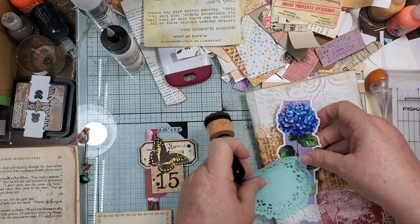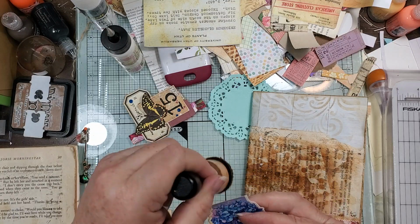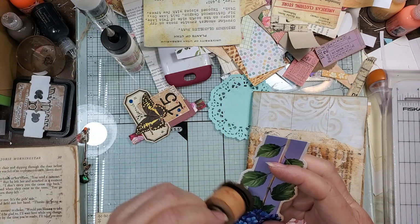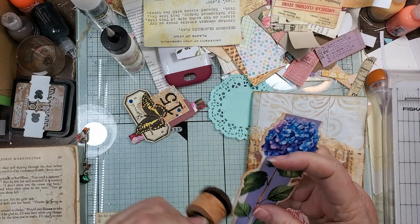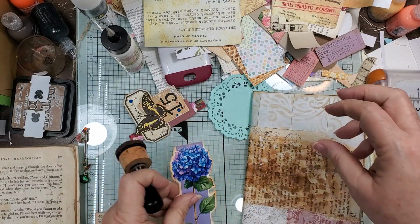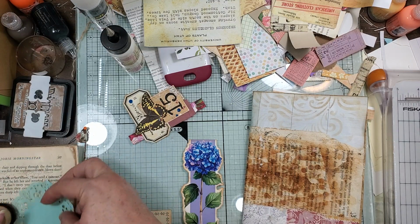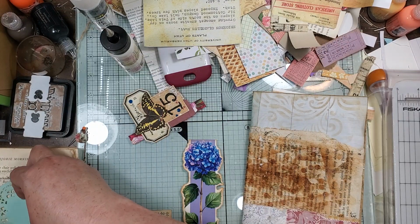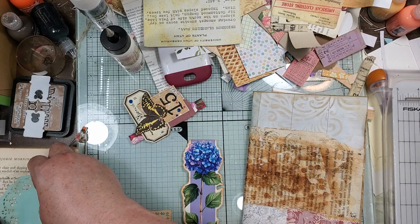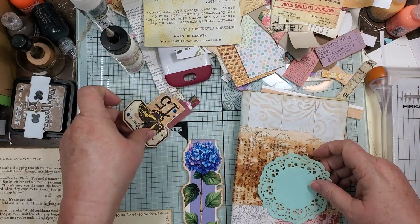And you, oops, stuck to that already. And then make sure we're gonna put some lace down the side. So we've got to have room for that. Okay, and then do our doily, which means we have to do doily gluing. I know, that's the biggest pain in the butt.